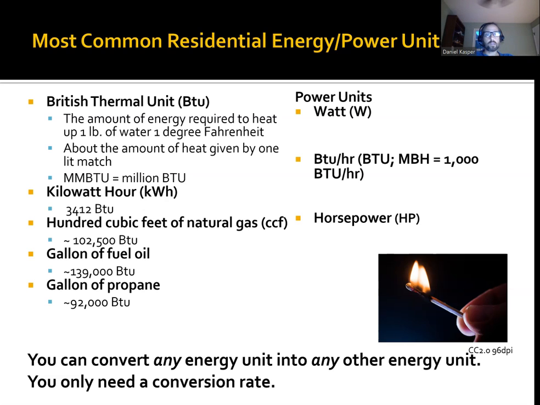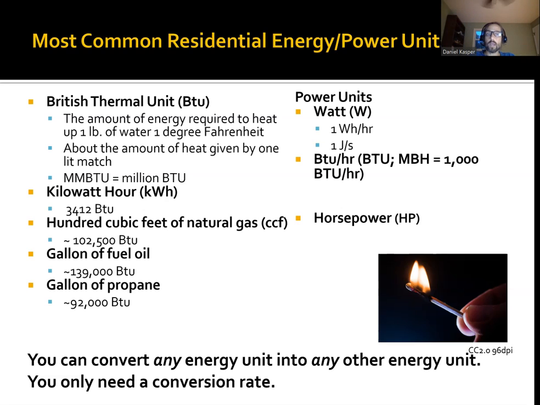Power units, there's less. We have the watt, which is the big one that we're going to use, and BTU per hour is another one. We won't really encounter horsepower, but it's worth knowing. So a watt is a joule per second, or you can think of it as a watt hour per hour. 1 kilowatt is 1,000 watt hours per hour. The way you'll usually use watts is you'll take the wattage of an appliance, multiply it times time, and that gives you your energy use. So a 100 watt appliance for 1 hour is 100 watt hours.